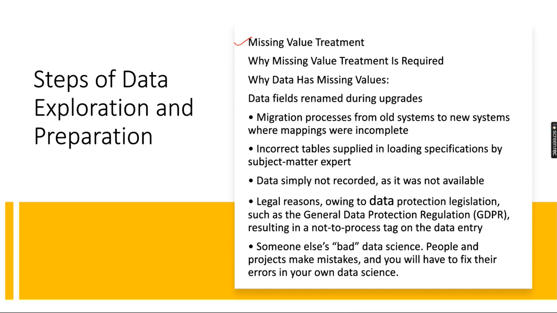Suppose most of the students are in the age group of 18 to 20. Now, if a student's age is missing, the average may get reduced, but as we know that the average age of every person is 19, we can put a value 19 and the missing value can be completed.